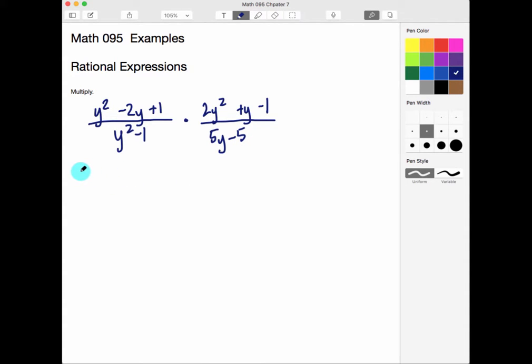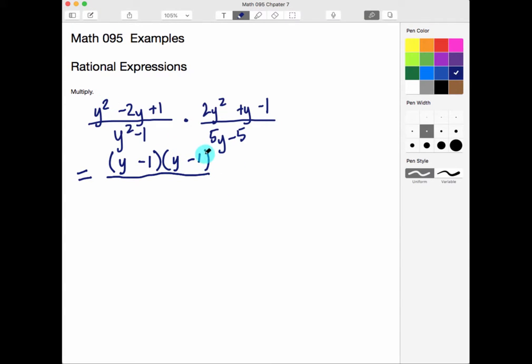So the first thing we want to do to multiply these together is to factor every polynomial that we can. So I have the first expression here, y squared minus 2y plus 1. So I know I'm going to need two sets of parentheses, so I'll set those up. And then I'll need to figure out what times what makes positive 1, but then adds to be negative 2. So I'm thinking that negative 1 and negative 1 are going to work. And then I'll put a y at the beginning of each parenthesis because of the y squared.